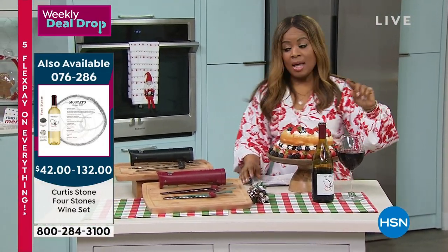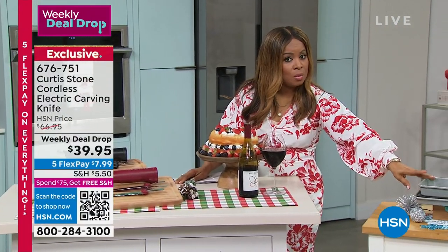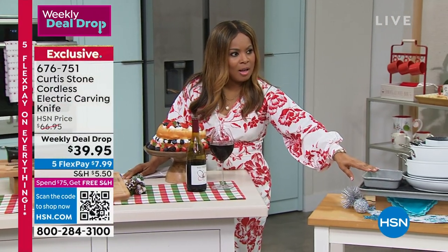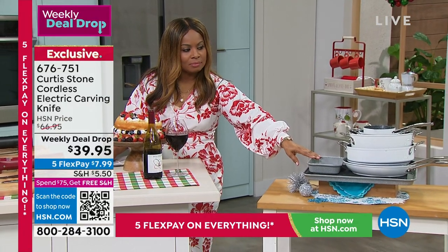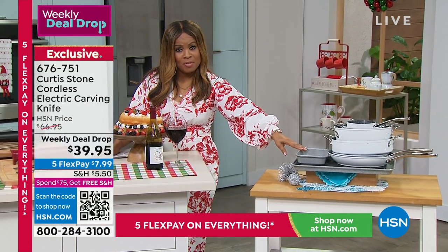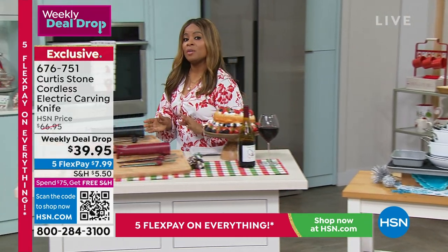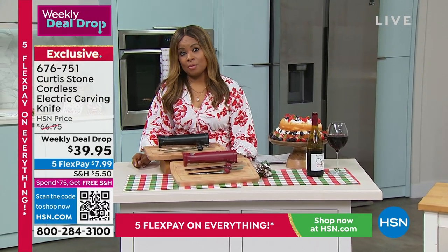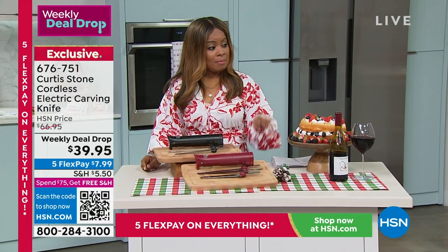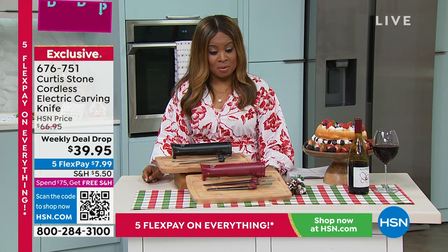Before we talk about the electric knife, I do want to get a quick update on our today's special and the white for you. Can I get a quick update? All right, so there are about 250 remaining in the white in our today's special. And then the other color that remains is gonna be in the red. So final chance to be able to get the white after this show. There will only be red only in our today's special and not a lot of those to go around.